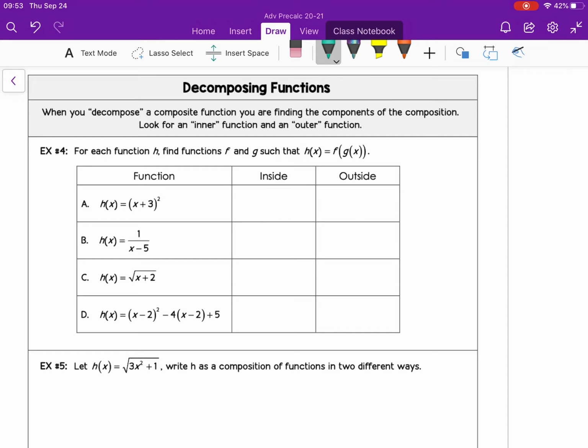All right, decomposing functions. I actually remember learning this in high school and thinking that this was difficult because my brain just couldn't visualize it the way that I should. So I'm going to try my best to break that barrier, because once you see what needs to happen, it all clicks. Like there's a light bulb that goes off and suddenly this is easy instead of hard. So I'm going to work really hard to make it so that you see it the same way.